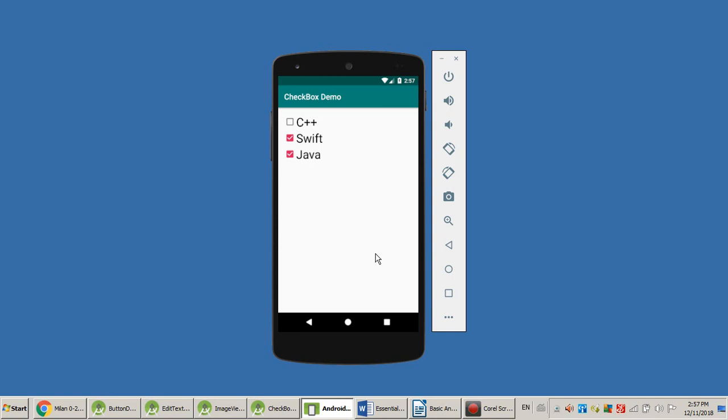It appears on the screen and then in a few seconds it's gone. So the toast says my C++ button is checked, or it says my C++ button is false.